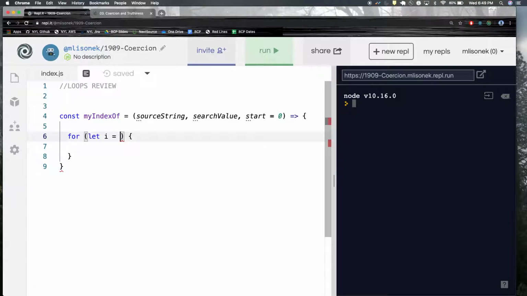Usually. However, that is not the case in this problem. We want to start where whoever's calling this function tells it to start. In this case, we're saying start will be 0 if I don't give it a start value. So we can always reference start here, like so. Does that make sense? Right?